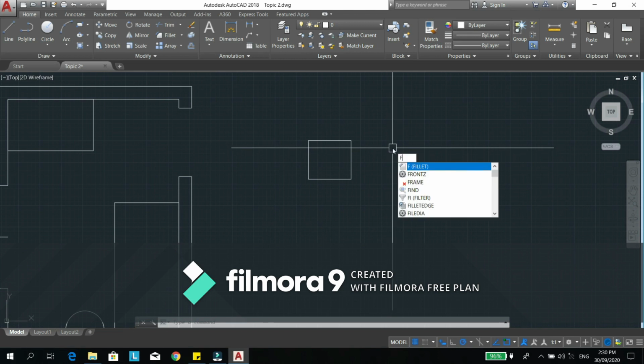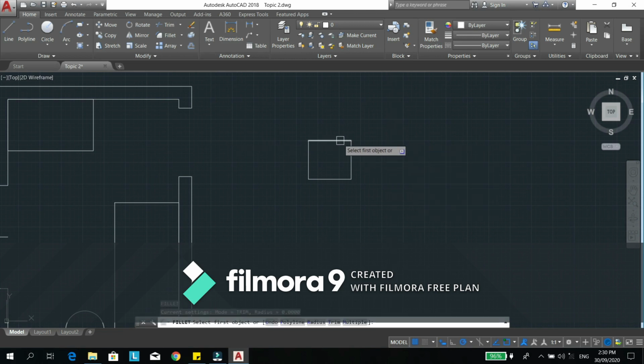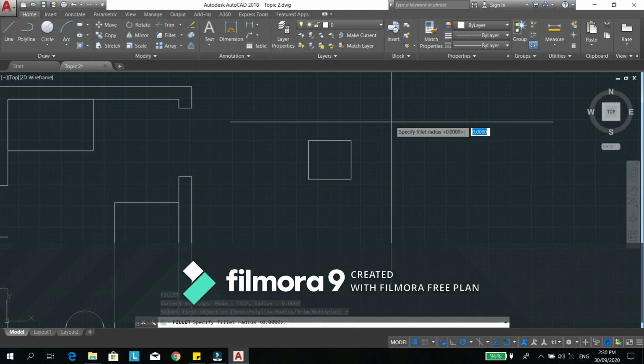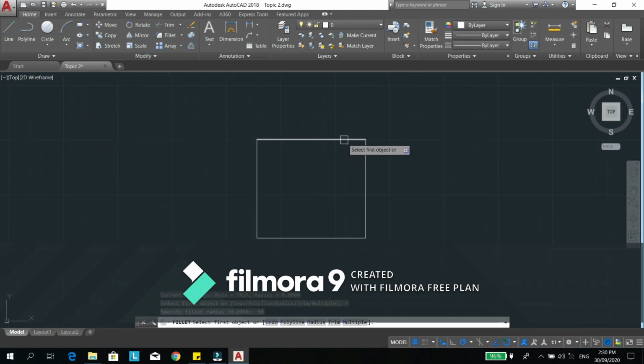F, Enter, select the first. I have to specify the radius, so I type R, as you can see on your command line. R, Enter, specify the radius: 50 millimeters, Enter.